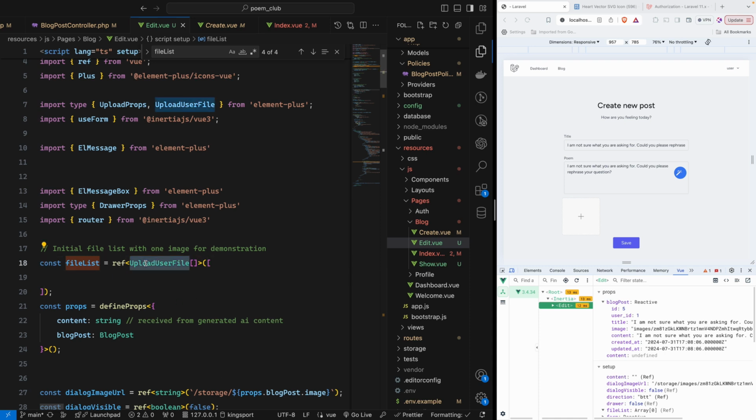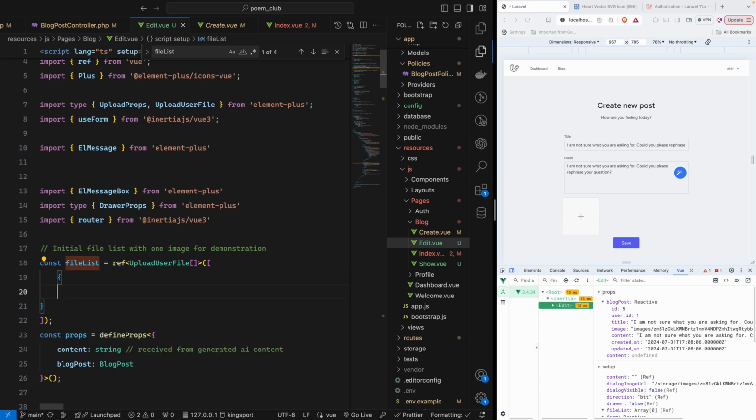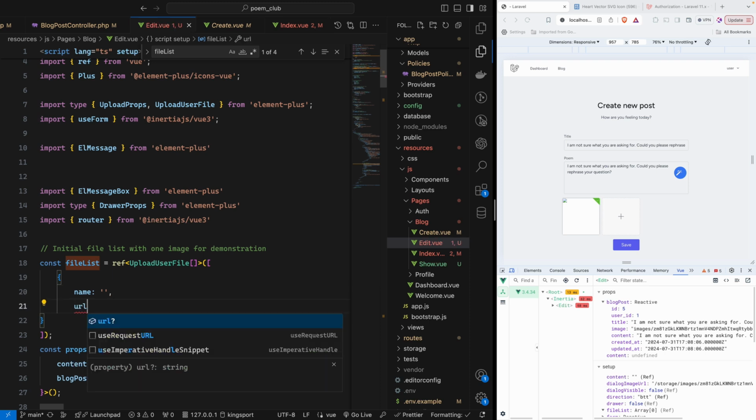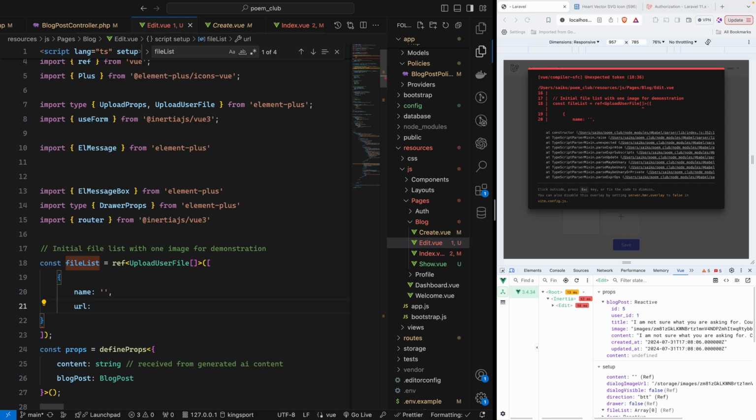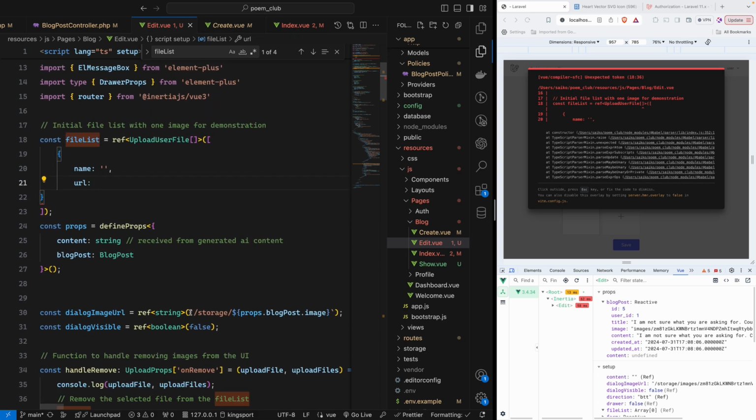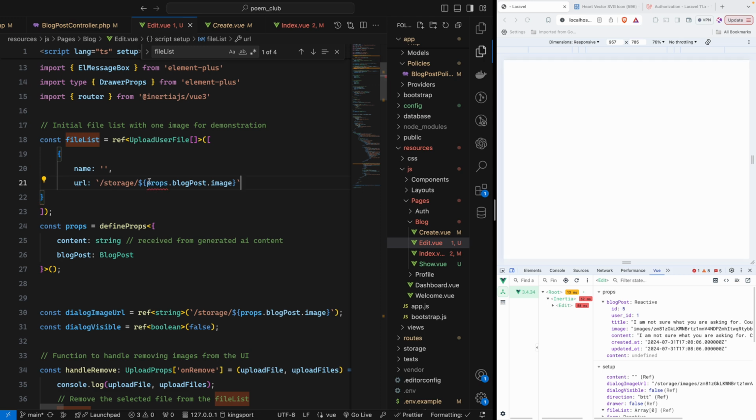We will have a list, and then inside the array list we can have the name as existing image or something, or we don't need to define it, it's okay. And the URL will be the same thing that we use in here. So I will grab it and type it like this.